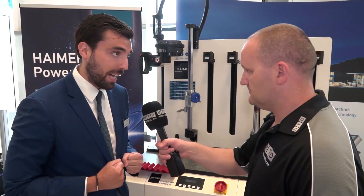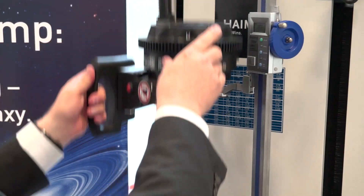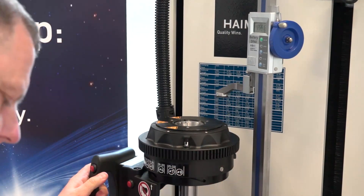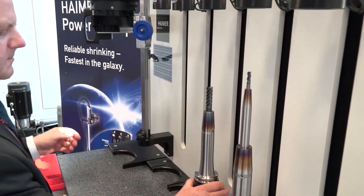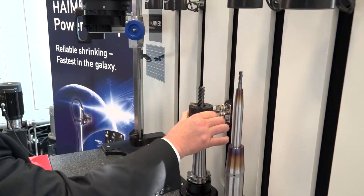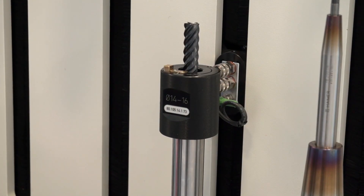Is this down to the coil maybe? Of course. Here in the machine we see many things that are patented by the company Haimer. One of them is the new generation coil, so you can operate by twisting. It's a double inductor, so you don't have to change the disc like in other systems. Here you twist it and it's fully intelligent — it will detect the diameter, it will detect the geometry, it will make life easy for the operator.